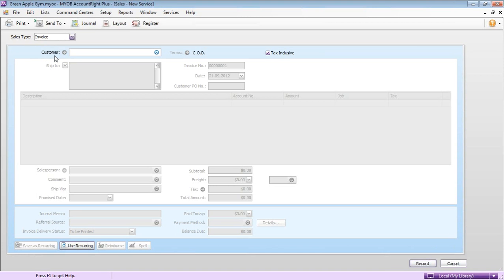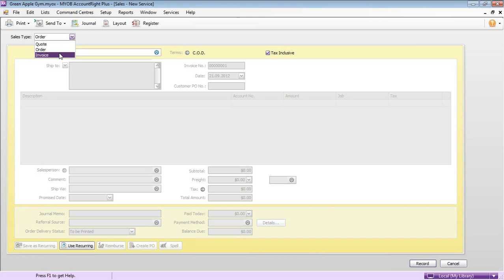A sales quote does not create a transaction. So if you choose Quote, it does not create a transaction and leads to no further action within the system. If you create an order, you will not create a transaction either. However, you will put a hold on inventory. So if you have an order and it is relevant to inventory, a hold will be put on it. The sales quote and sales order remain in the system until they are converted to an invoice or they are deleted.